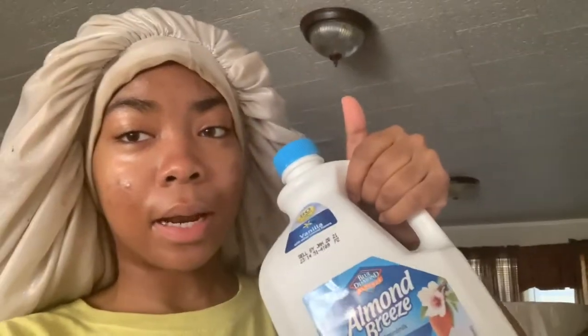I use Listerine Cool Mint. That castor oil right here is to oil my face. I use it on my hair also, so you will see me use this later in the video too. I want to see my hair. This is what my hair looks like. Wow, my skin looks good. I drink almond milk. I do not drink regular milk. So, almond milk.